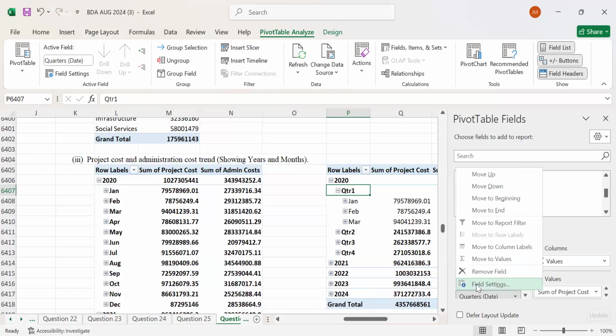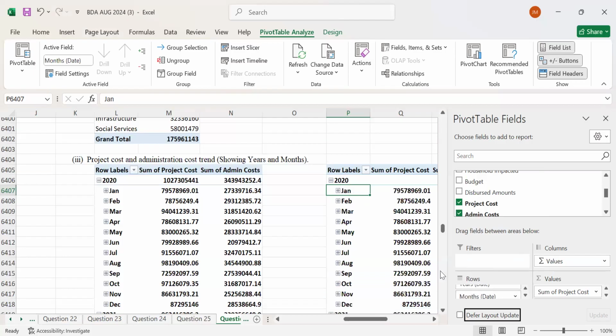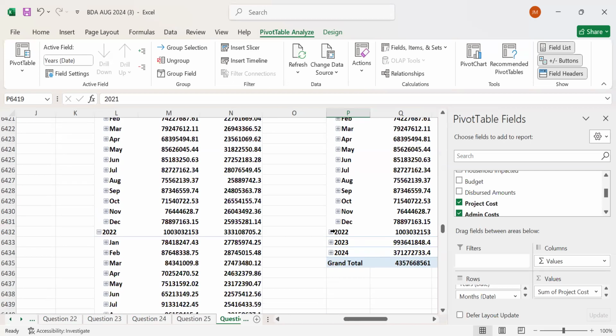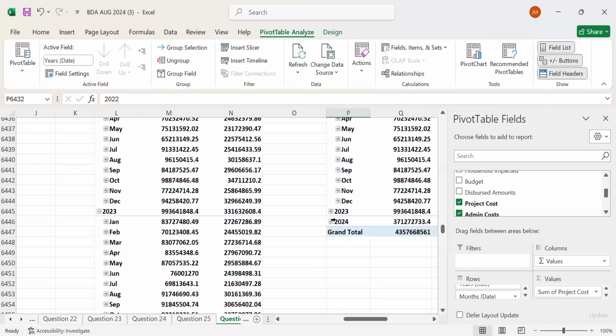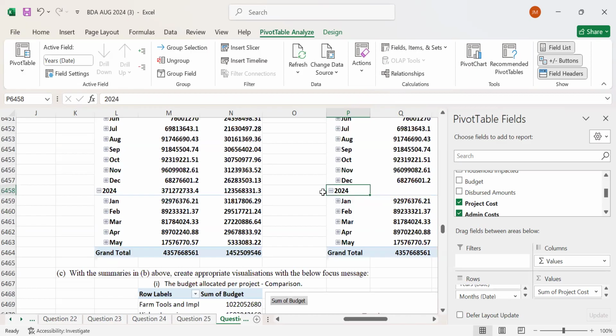Yes, it is. Then you remove the field. Once you do that, you click that way, click also that way, and click all that way. Then you will have done that. It will be finished.